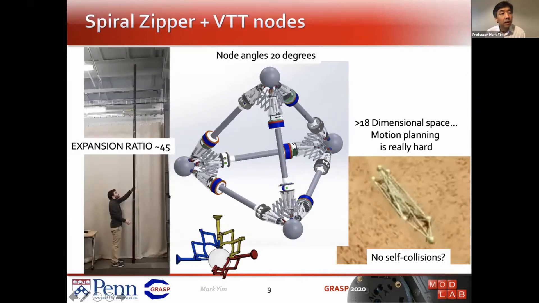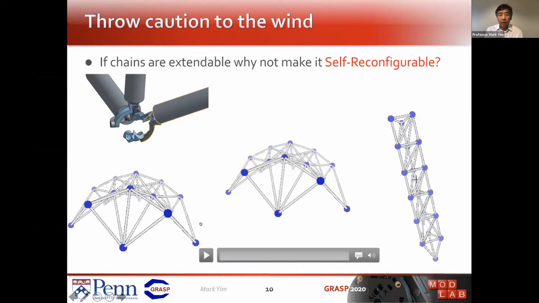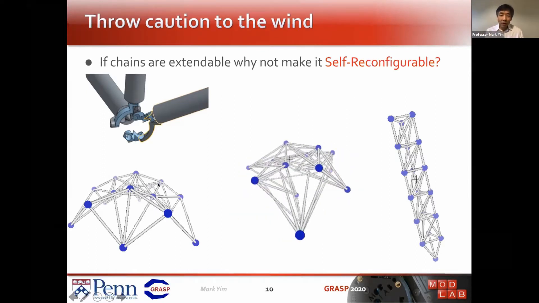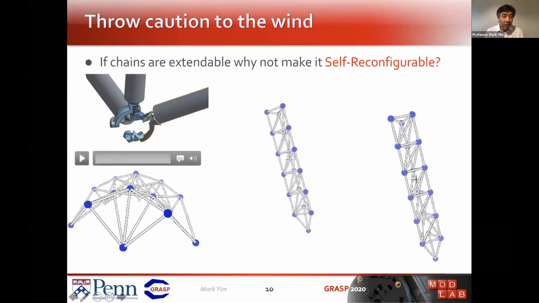At this point, calls for proposals were coming out, and as a professor researcher you start thinking about how to get this funded. Search and rescue is one of the applications. You might have a structure or shelter that would be useful, a truss-like system that could also be a bridge or an antenna. If we could have a system that could reconfigure itself between these different topologies, wouldn't that be great? Making it reconfigure is actually possible because it's chainable — the nodes can reconfigure — though that's even harder. But you don't want to do things that are incremental.